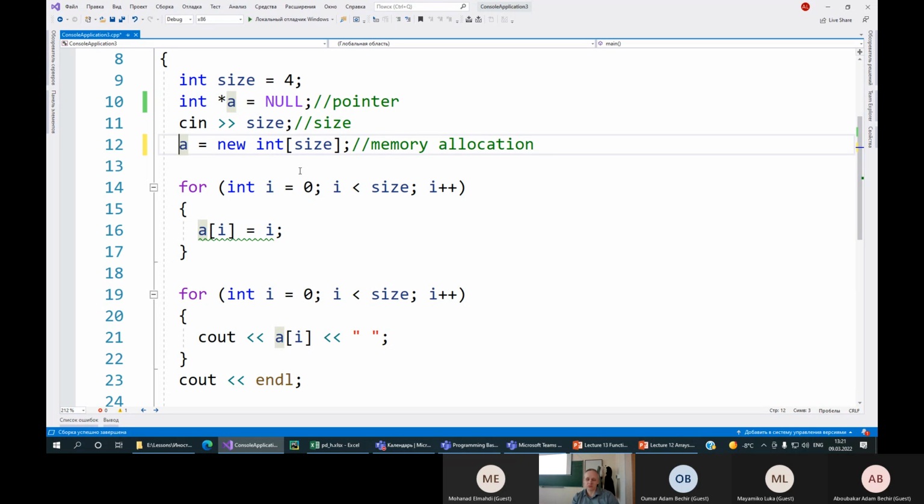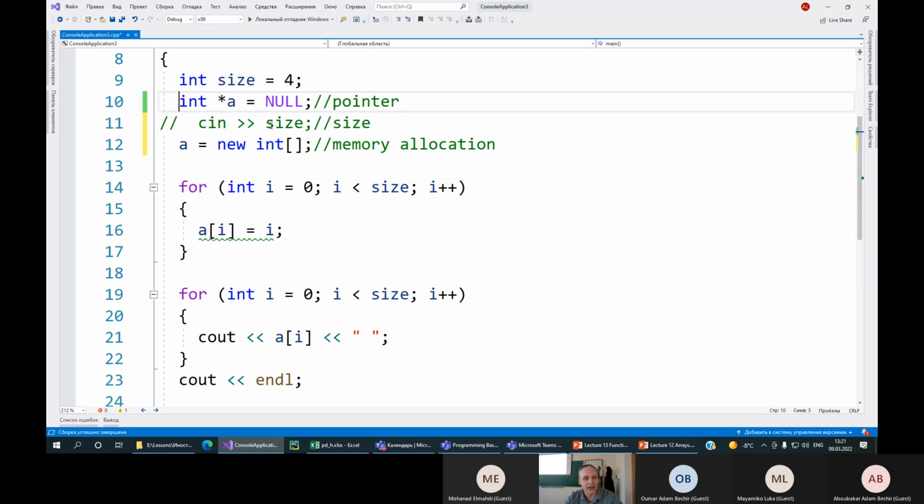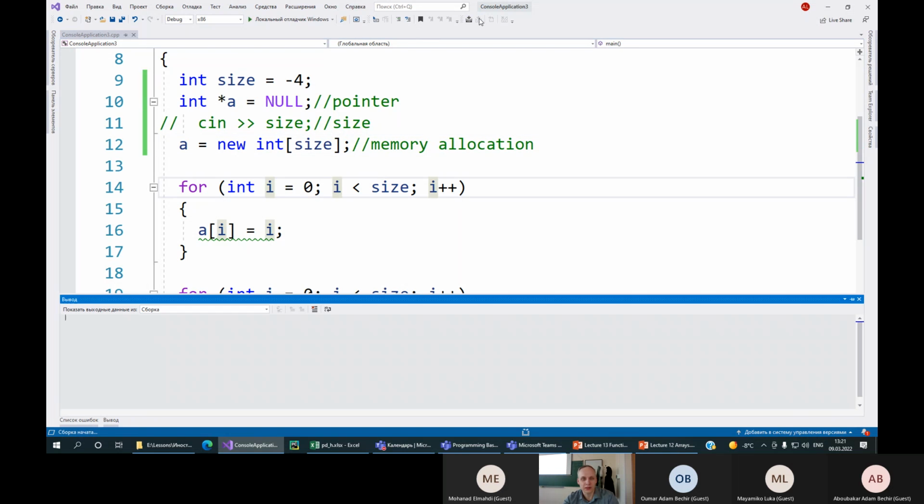Another problem can be, for example, as far as this size is an integer, I can, oh, okay, if it's constant, it will be wrong, but I can, for example, assign here -4 and use here size. The compiler doesn't check the size of the array.